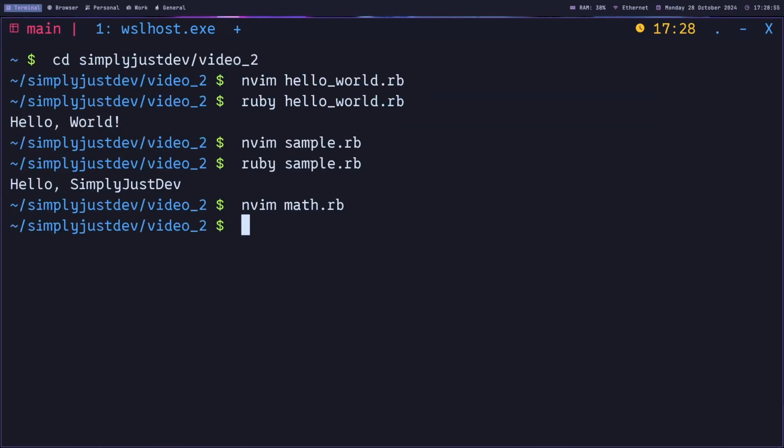Ruby's all about making code feel natural, so feel free to play around. And if we go ahead and run that same math.rb file, we get our outputs, which are 5 plus 3 is 8, and 10 divided by 2 is 5.